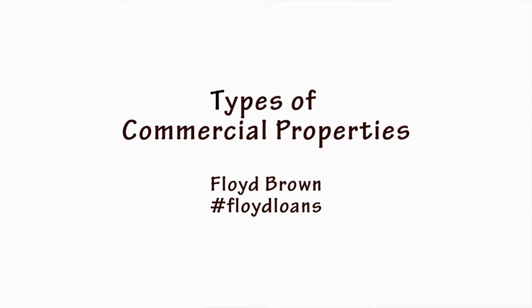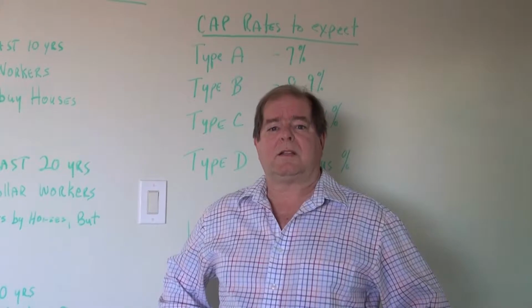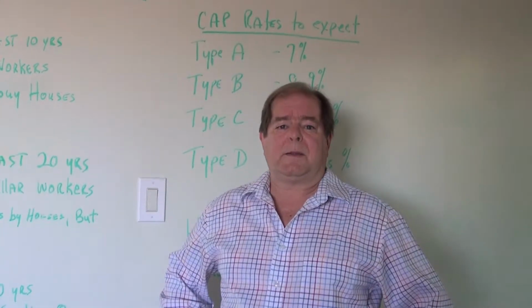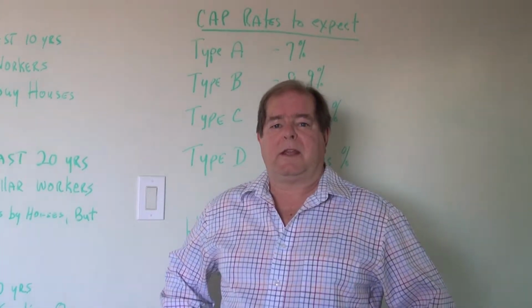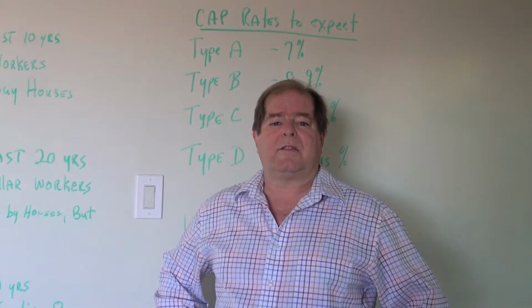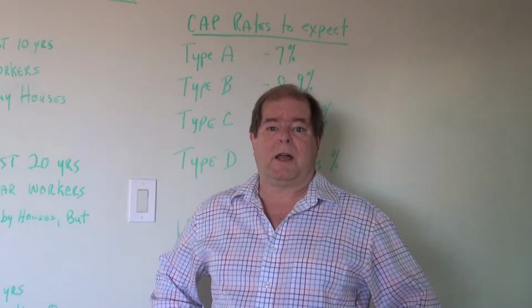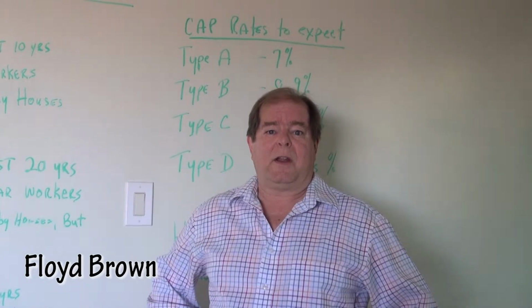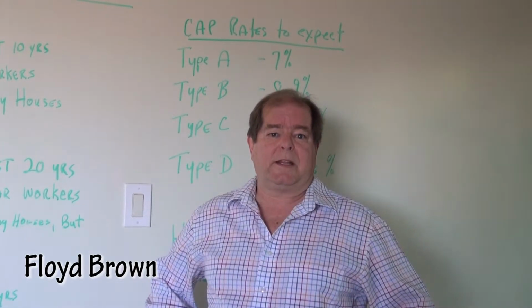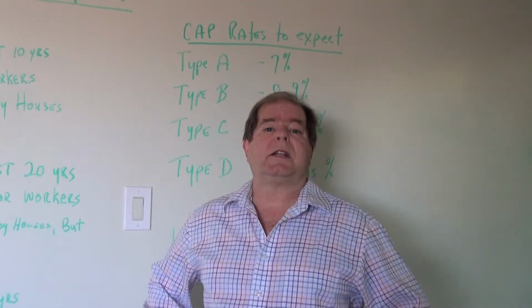Today what I'm going to discuss is the types of commercial properties. Sometimes when I'm talking to somebody, I'll tell them over the phone that's a B property or C property, and then I realize later on in the conversation they have no idea what I'm talking about. So I thought I'd do a real quick video on explaining the types of properties, especially commercial properties.